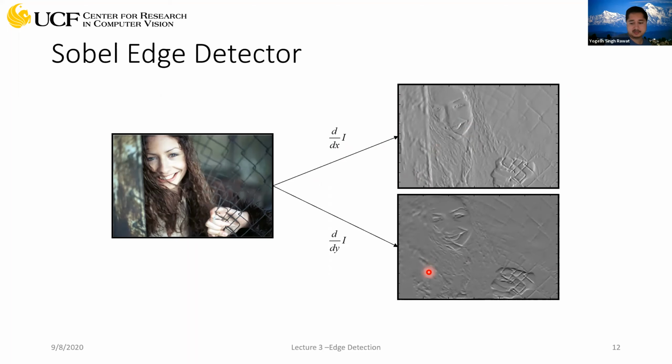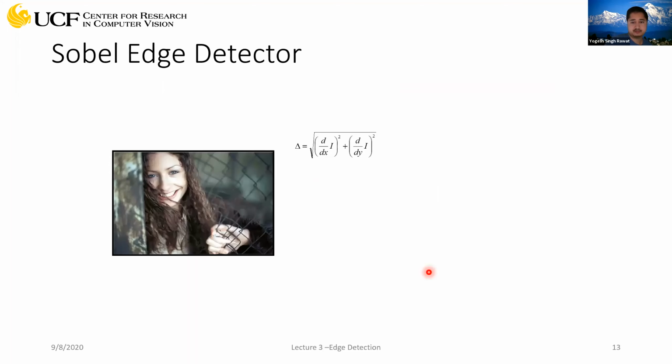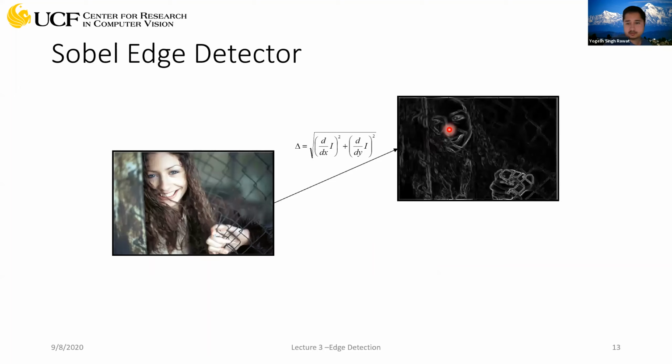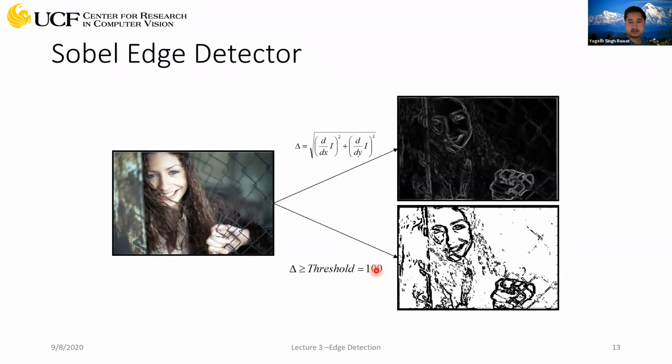Now, next step is to compute the magnitude. So wherever you're seeing these higher pixel values, those are the edges. The black areas are non-edges. And then let's say you use a threshold of 100, then you make everything below 100 zero. That will give you these kind of edges. Okay.